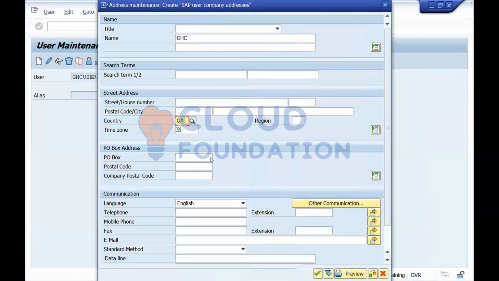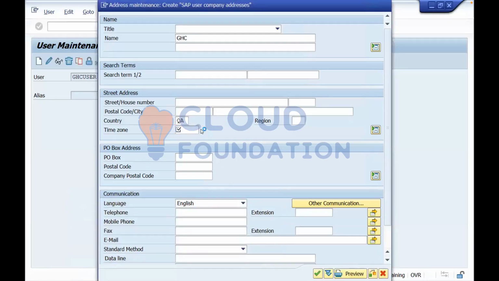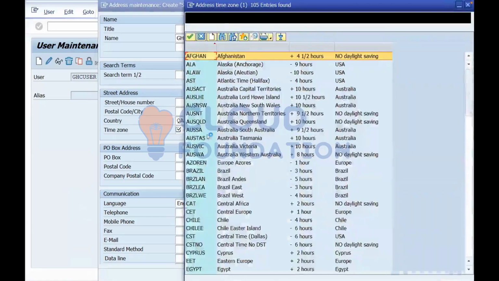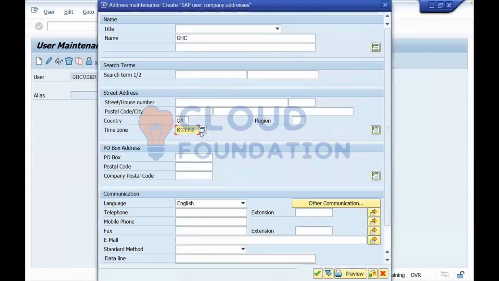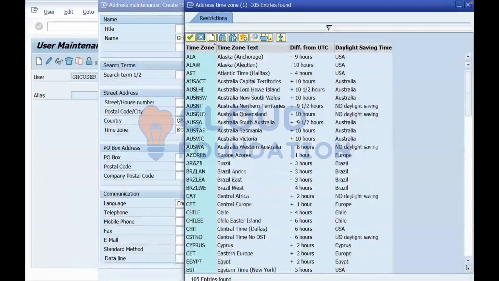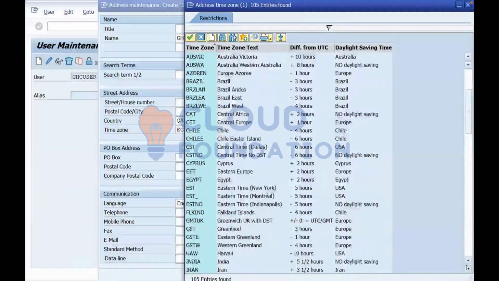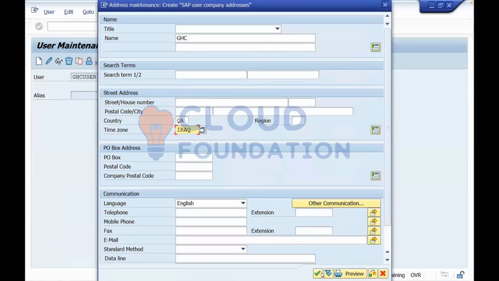You can set the time zone, and only the country is mandatory; the time zone is not mandatory, but we should fill it. Time zone plus how much? Plus 3. Kuwait and Riyadh will be plus 3. Just go down, maybe it will be there. Yes, Iraq plus 3. Yes, plus 3.